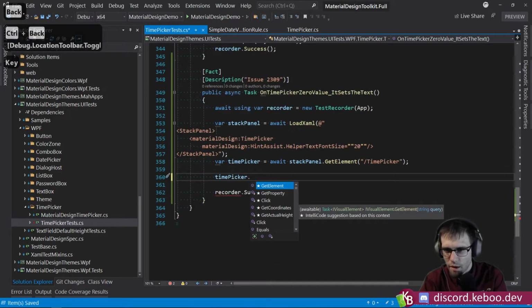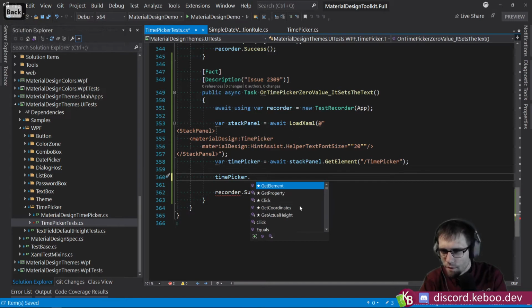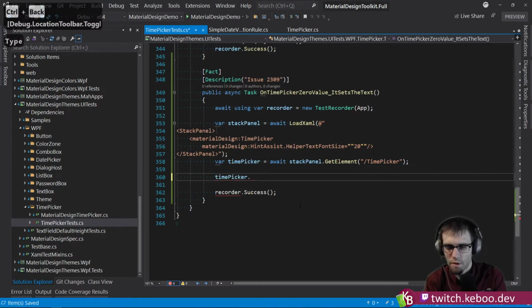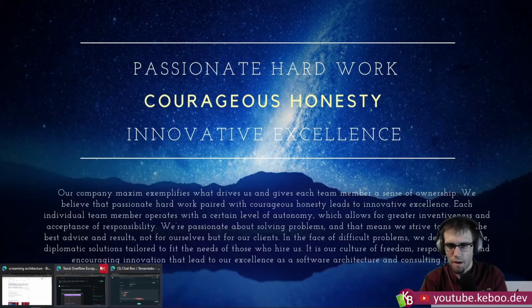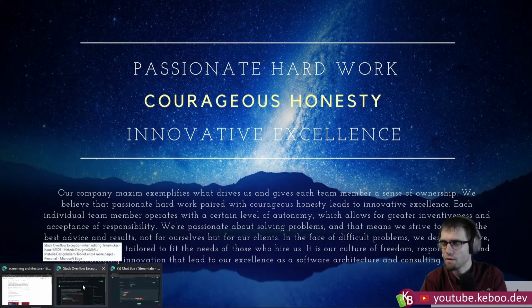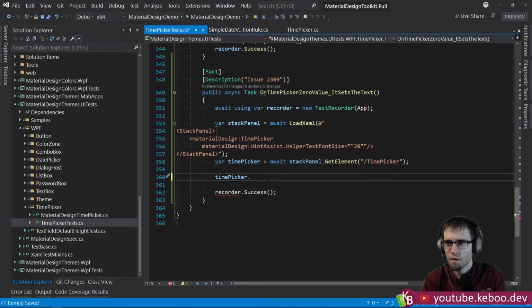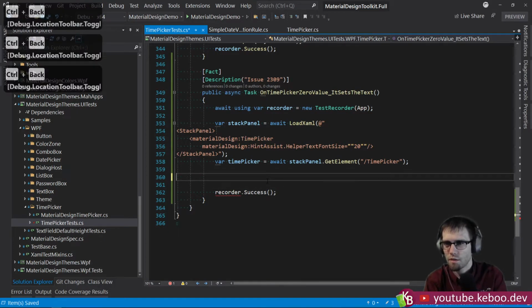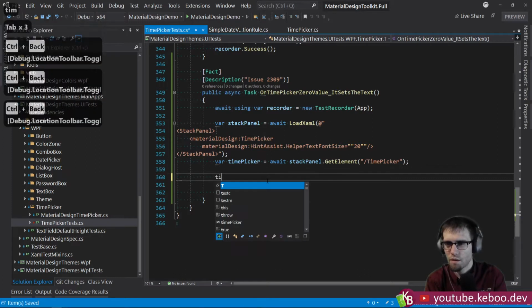I can't remember my clicky API. There's click and there's type text keyboard. I don't remember what the API is for this. It is on time picker, right?